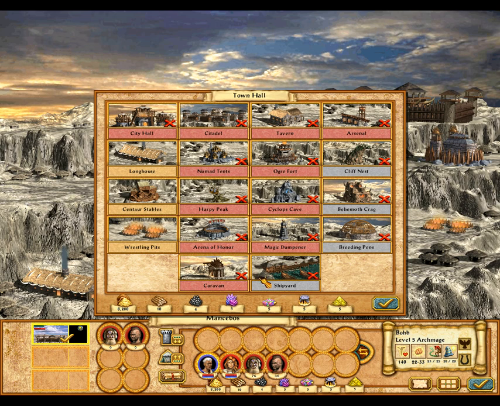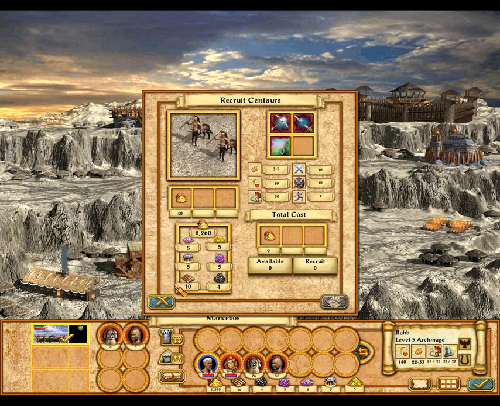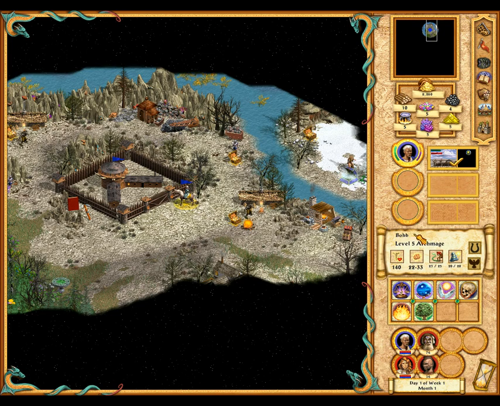Yeah, I think this is fine. So is there anything else we can do here? What is this? Prison cell. This we have. And there is nothing else in this town anymore. Okay. So, how was this done exactly?